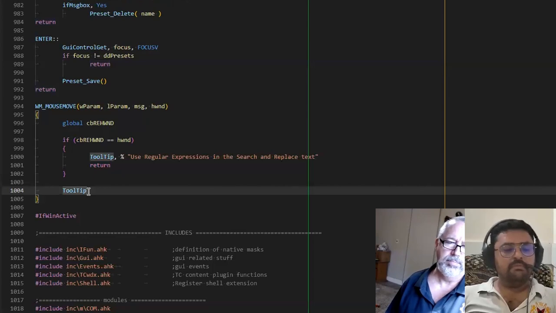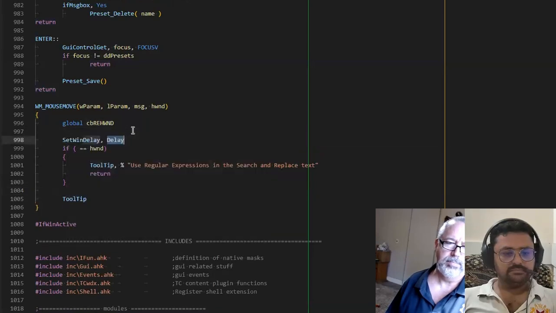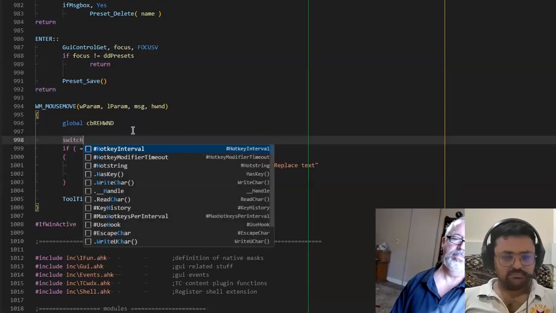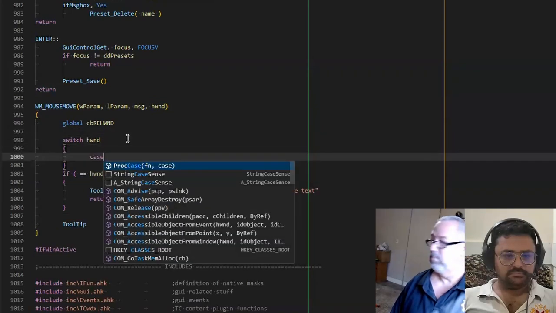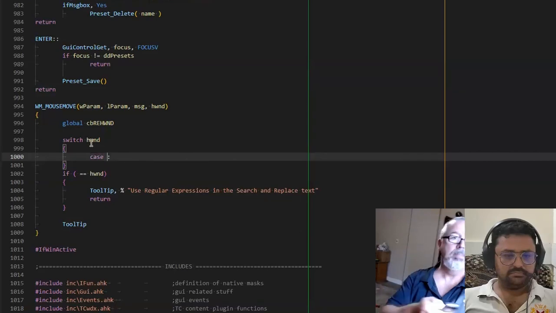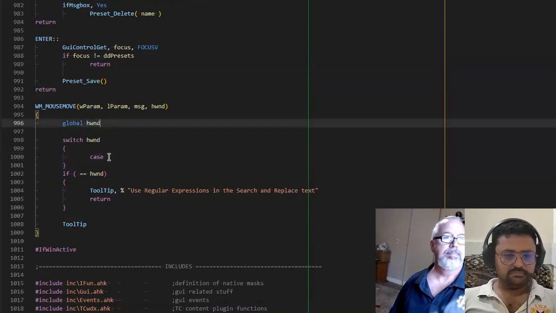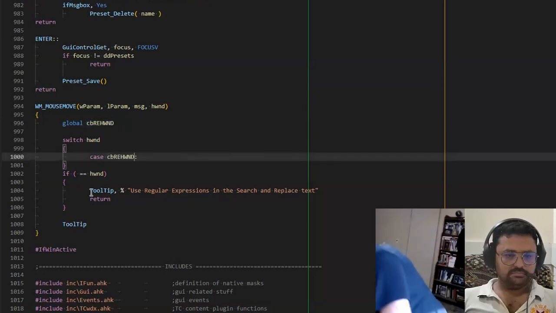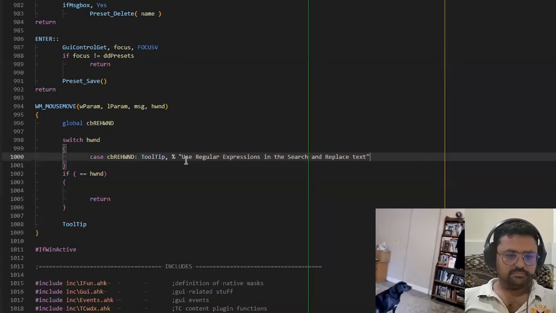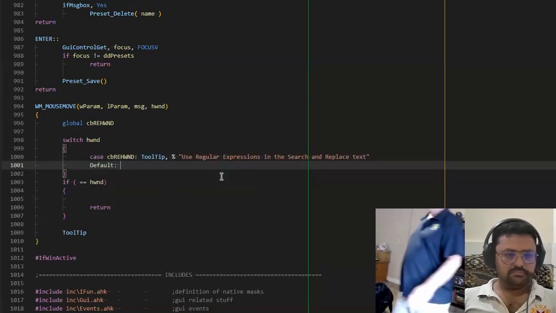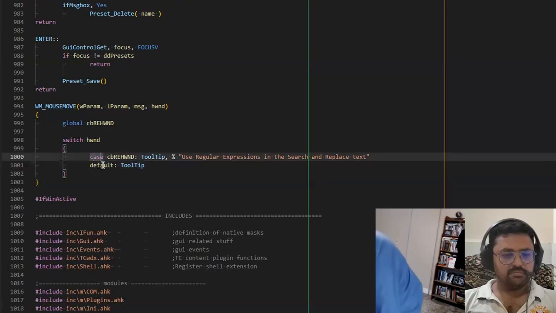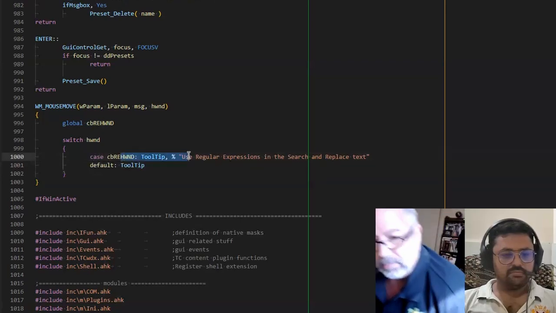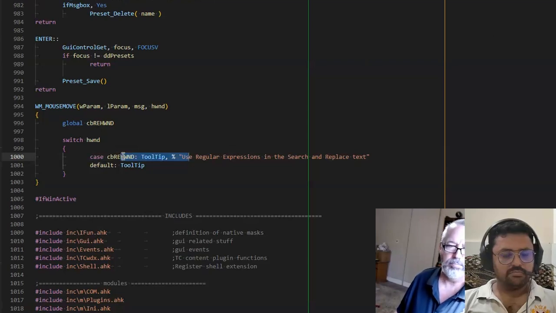In AutoHotkey V2, or in this one, I can also do it. What I do is that I use a switch statement. So I use a switch statement on the handle. And the case is the one that I care about. So that's this guy. Oops. And when you do it this way, you don't have to return any longer because the switch statement makes sure that it only executes that when it is true. Let me see if I have to force an expression there.